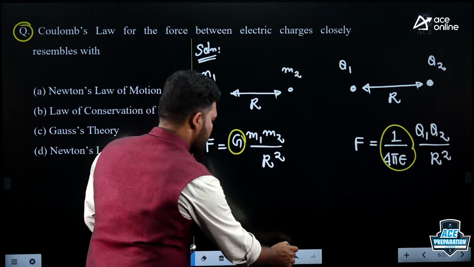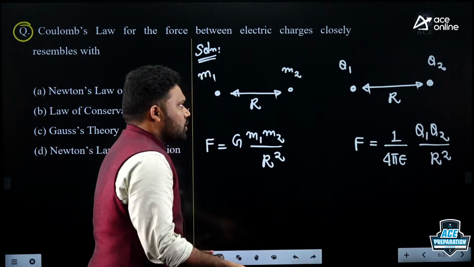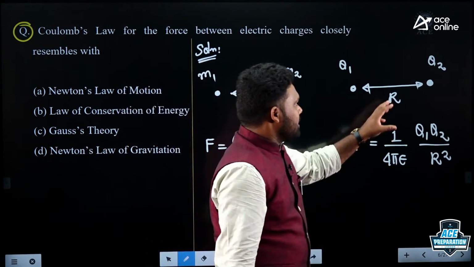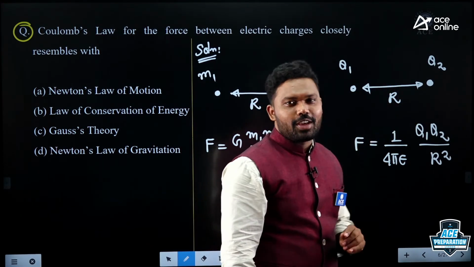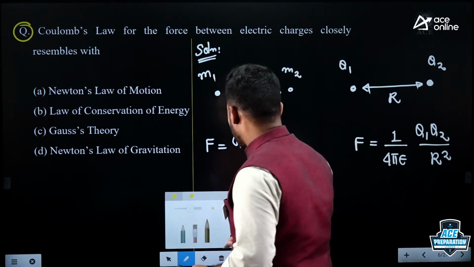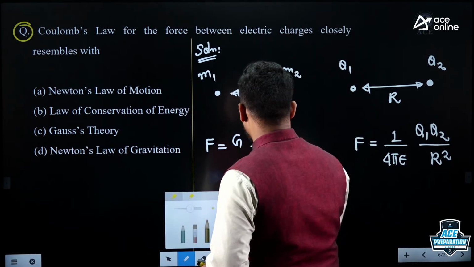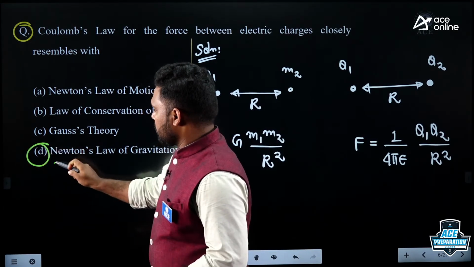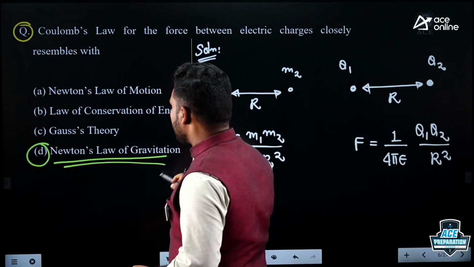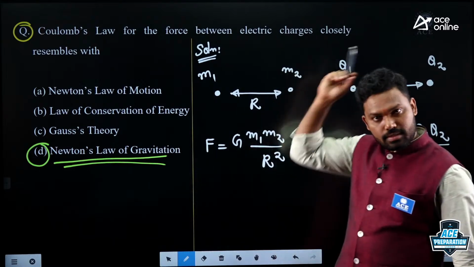Clear, friends? Okay. So there is a famous joke. The people will say that Coulomb has copied this law from Gauss. Okay, fine. See here, this was one of your previous questions. So what is the answer here? Here it is Newton's law. You will find some similarity or resemblance here. Newton's law is the answer.